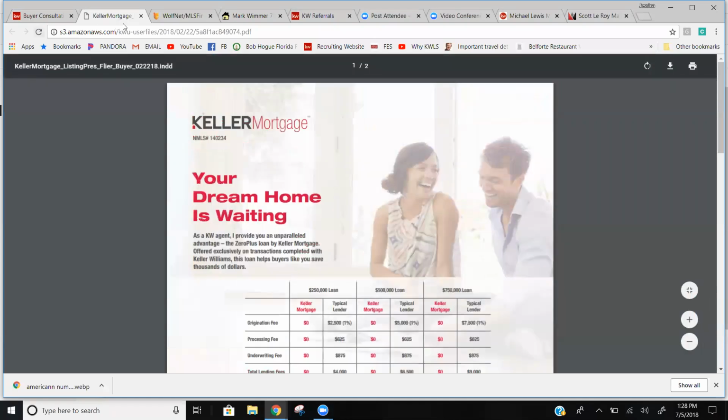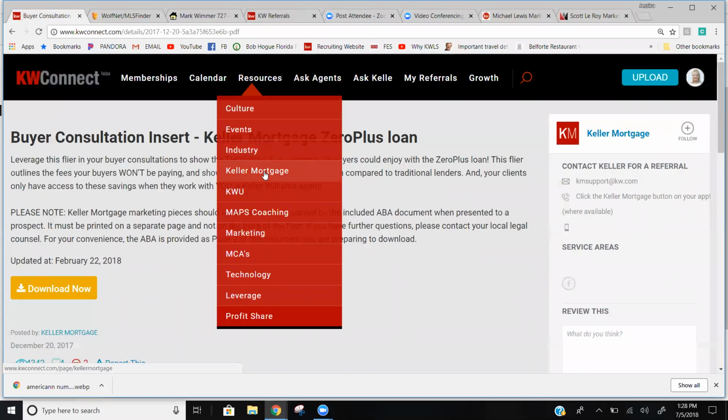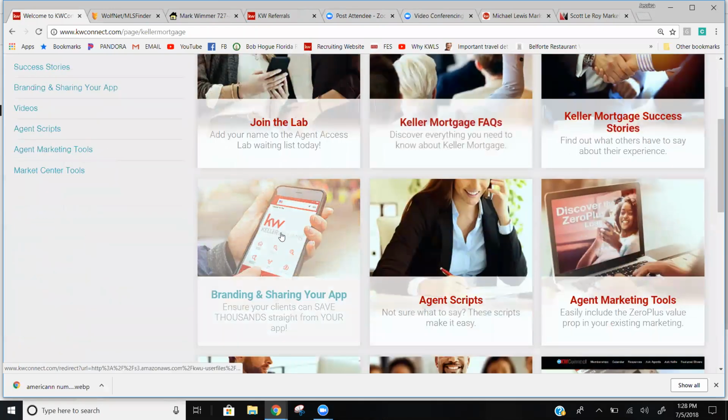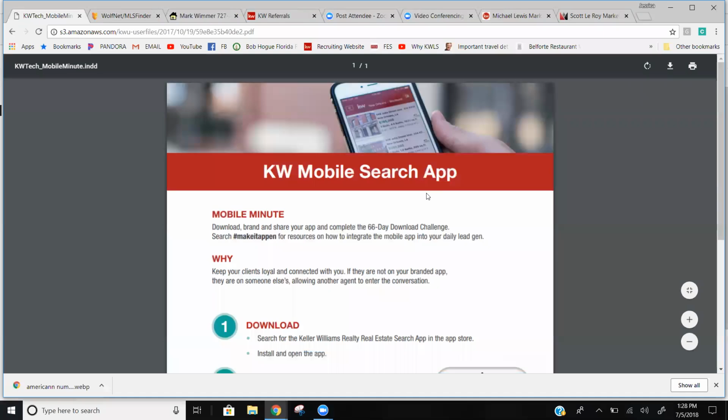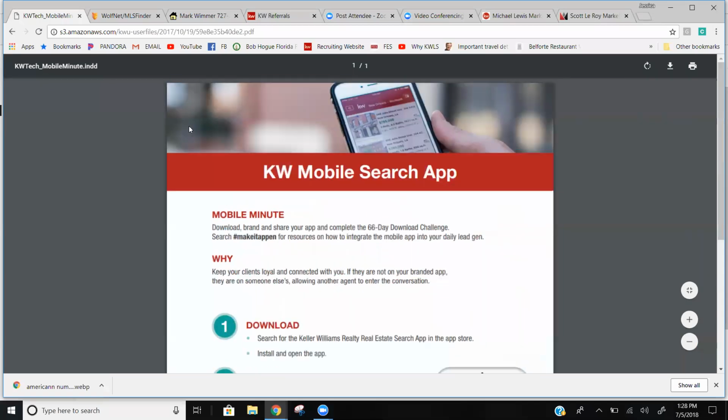So it's really awesome. I really recommend that you guys check that out. And it's a cool resource to hand off to people. When you do this, it's going to show up in your app. So you'll have a few buttons change on your app, and one of them will be the fee-free mortgage will show up. So definitely take advantage.